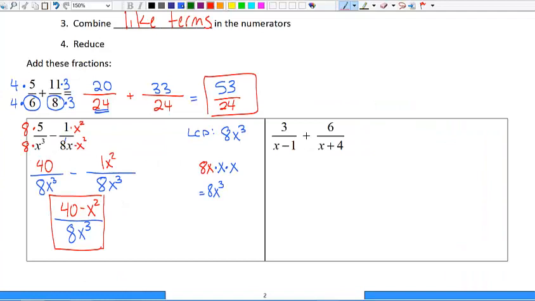On our next problem, we look at the denominators first. The denominators are not the same, which means I have to find an LCD. The LCD says take one of each factor, so x minus 1 is its own factor, and I have to write it at least once, and then x plus 4 is its own factor. So these are the two copies. Each of those have an exponent of 1, so when finding the LCD, I need to raise each factor to its greatest power, but the greatest power is just 1. So I have found my LCD.